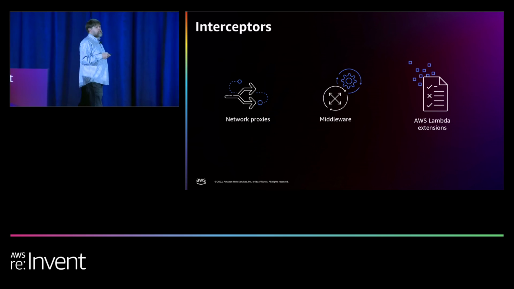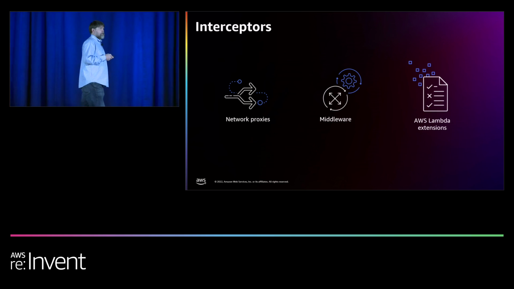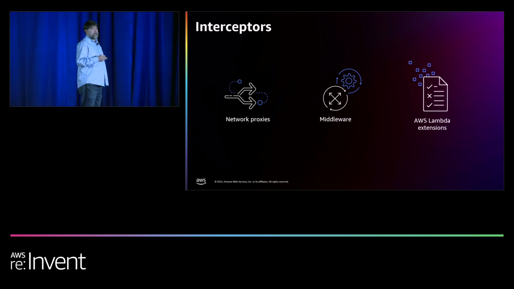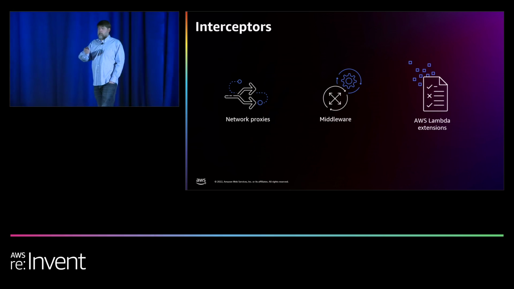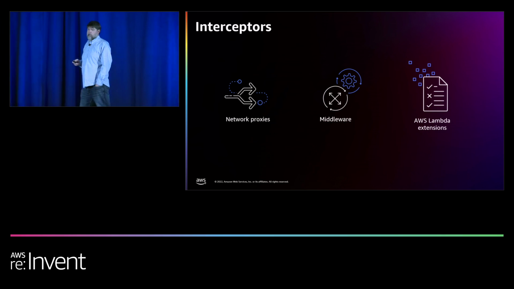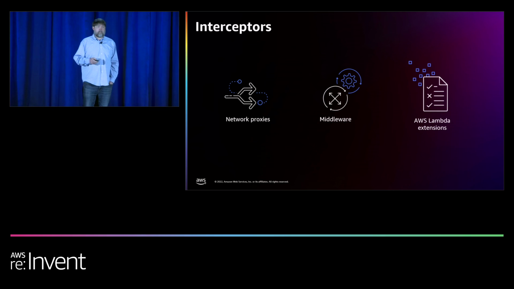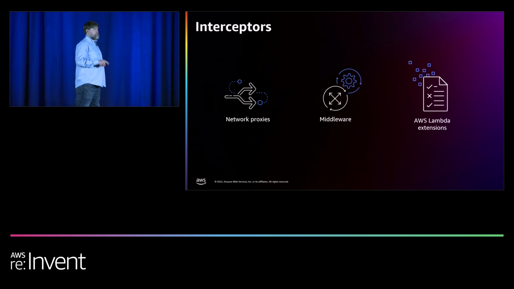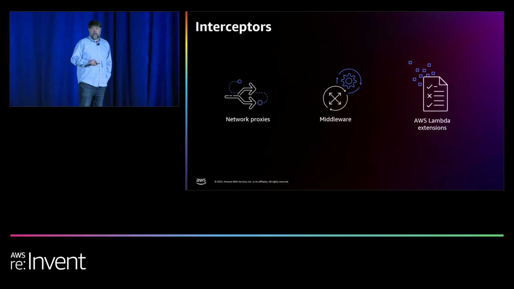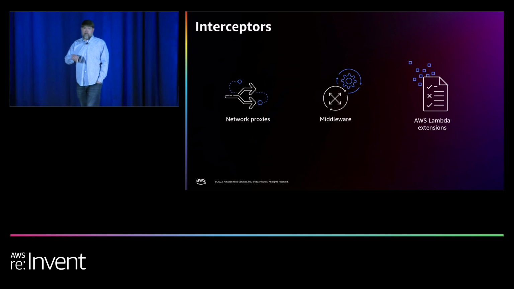But you know that there must have been some way to do it. How does X-Ray work if there's no way to understand what's happening before the Lambda function lights up and after it comes down? So clearly, AWS had a way to do it, and we've now exposed that functionality in a set of APIs that we call Lambda extensions. There are now APIs to give you hooks into the life cycle of your Lambda function, where you're told your function's about to light up, and you're told your function is done and I'm about to return back to the client. So this is a really powerful way now to implement middleware techniques in Lambda functions.